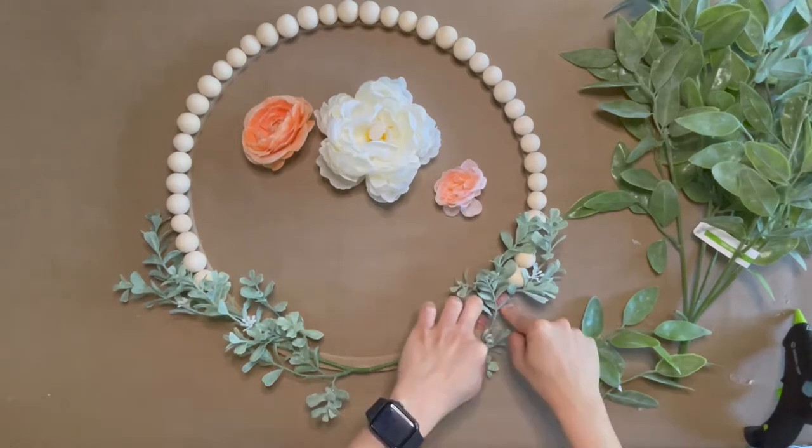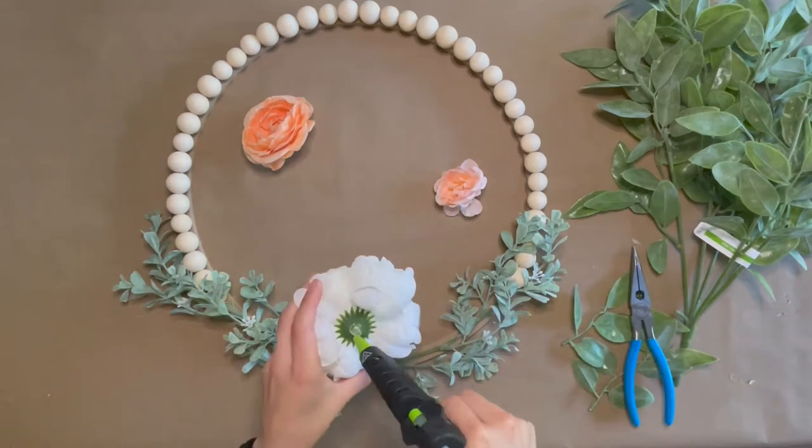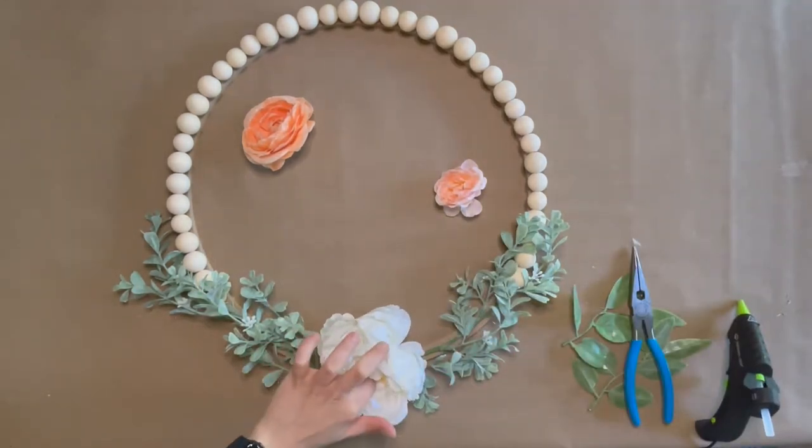After that, I used my hot glue to first glue the leaves and then the flowers on top. I made sure to hold down each piece for a few seconds until it was secure in place.